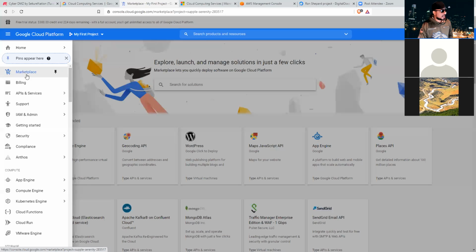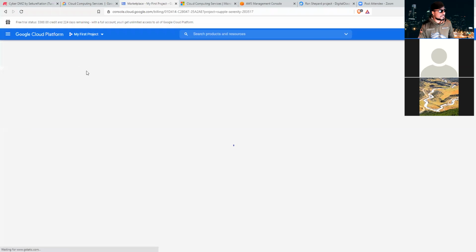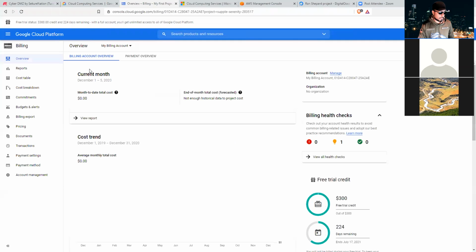And so we're going to go back to our pancake stack. You can see that you have your billing area. Your billing area is managed when it comes to your usage. They actually let you know how much you're spending in real time. As you see here, I activated the $300 trial credit, and I didn't use any of it because we do have an organization account that we use. So there's no reason to use this. Just want to show you, but you do have 1 year to use that credit.